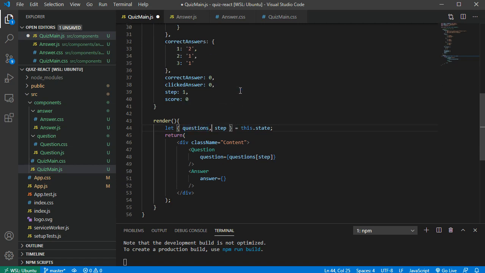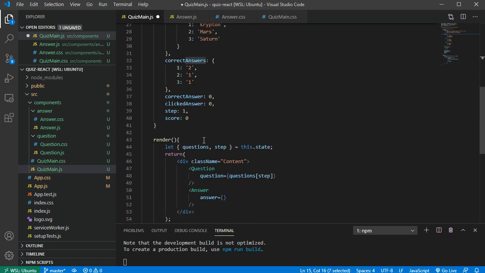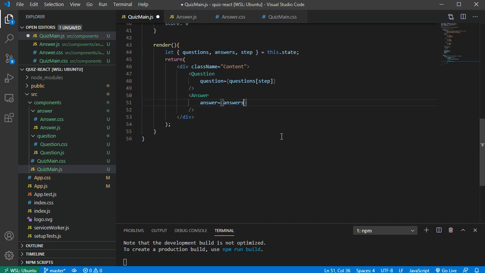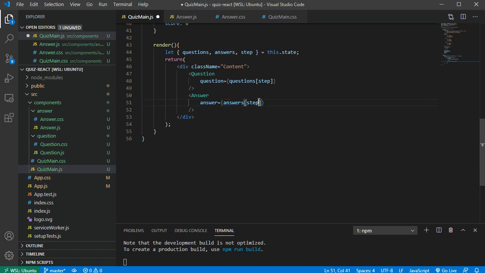This means we should add answers here. I should copy this one and add it here, so we don't have to type in this state for that. So we have answers and the step. So we send all the answers for the current step, for the current question, kind of.